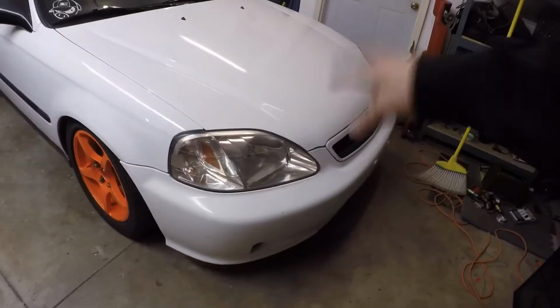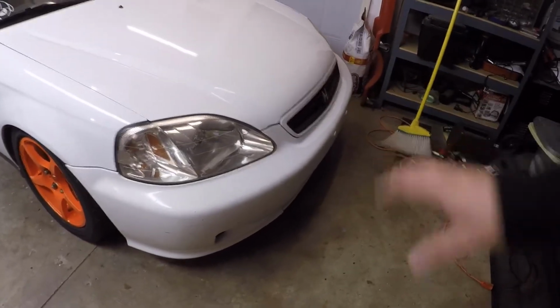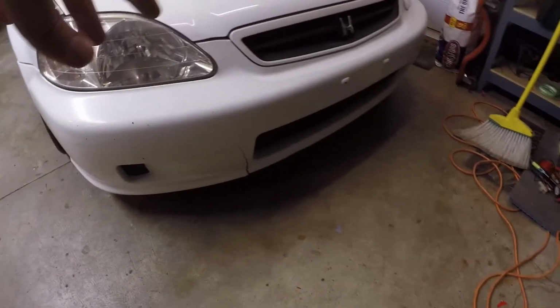So as far as the front end goes, I'd like to find the Type R headlights, or at least the Type R style headlights, the grille, the front lip. Obviously, we're going to need a new front bumper because this one's cracked. So like I said, I want to go full Type R style on this car. There may be some extras that I want to do, because I have been looking at bumpers, and there is a bumper that I really like for this car. I don't remember what it's called. I'll post a picture of it here in the video so you guys can see what I'm talking about.